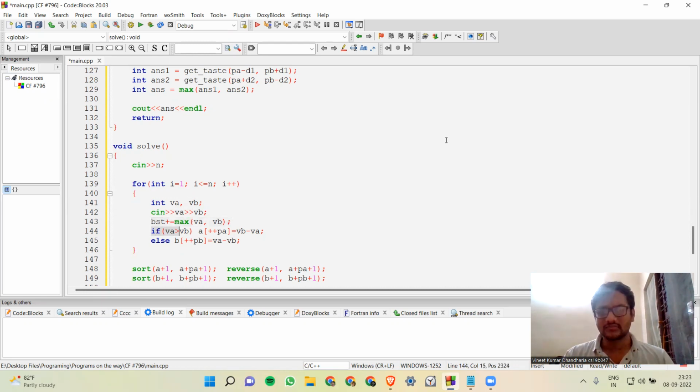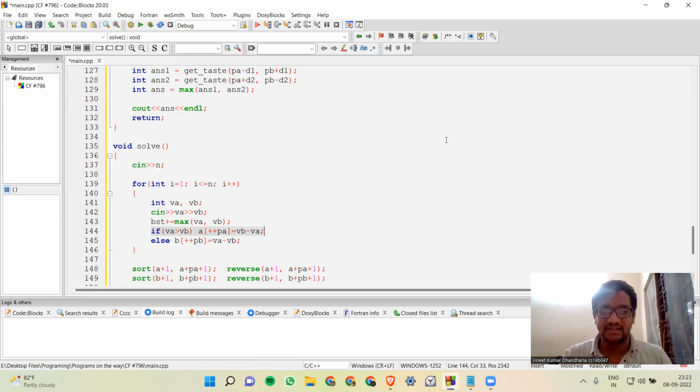If the tastiness is higher with red pepper, you put it in the red array. If it's higher for B, you put it in the black array. What we actually store is not the exact values but the difference, which is how much you would lose in tastiness if you put black pepper instead of red pepper.